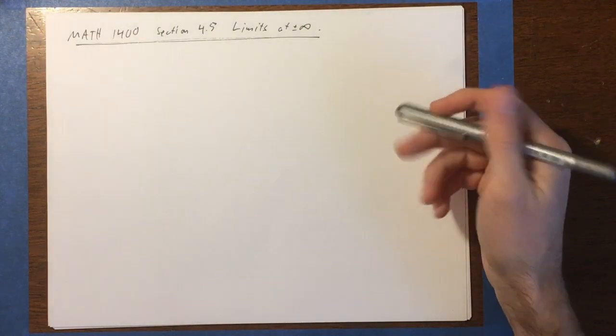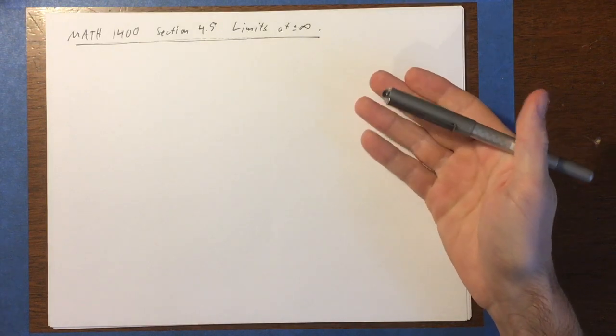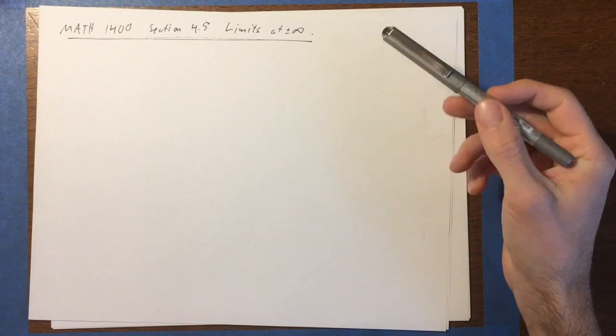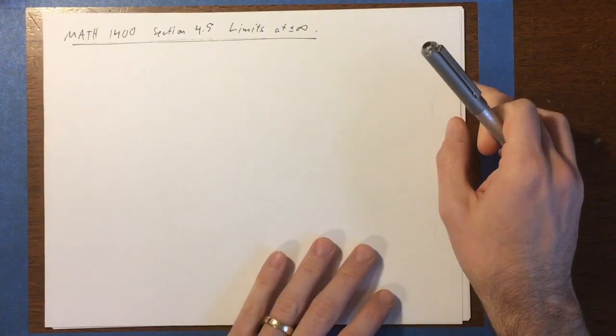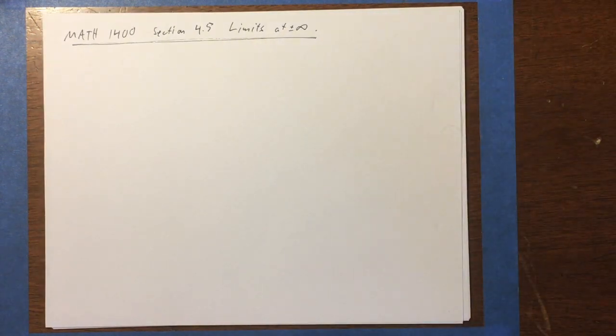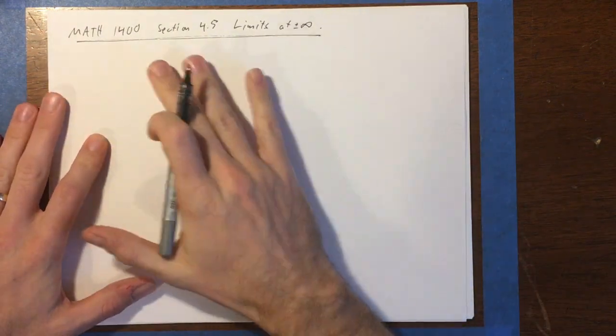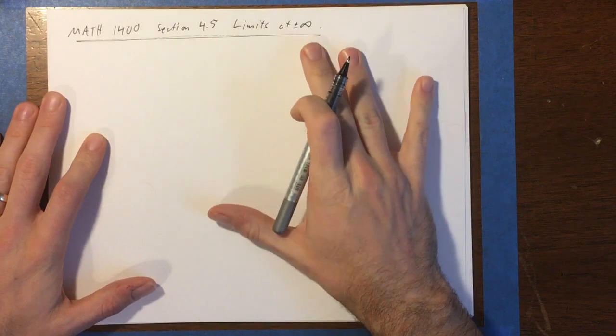In particular, first we're going to spend a section talking about limits at infinity, for which we're actually not going to do any derivatives at all. And then we're going to take a section and look at something called L'Hopital's rule, which is a direct application of differentiation to solving limits. So first of all, section 4.5 is about limits at infinity.